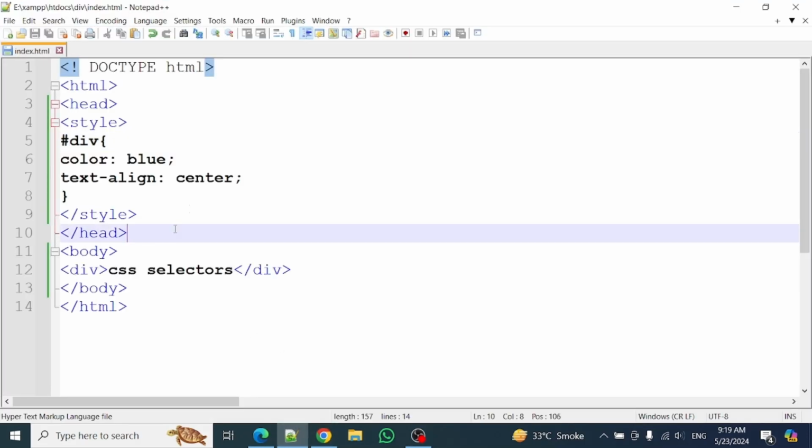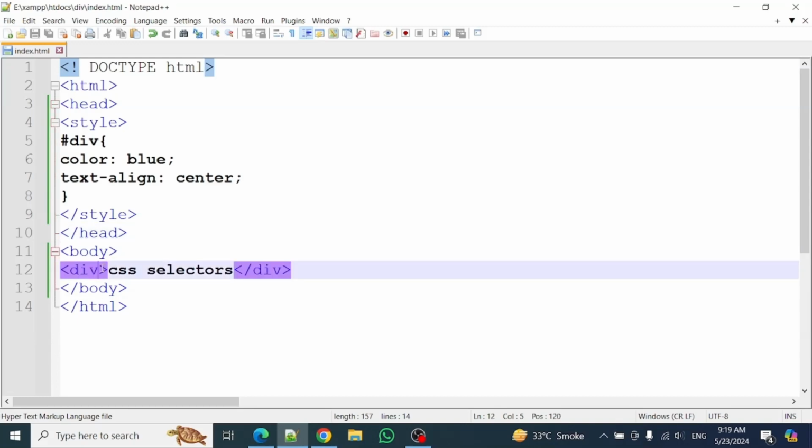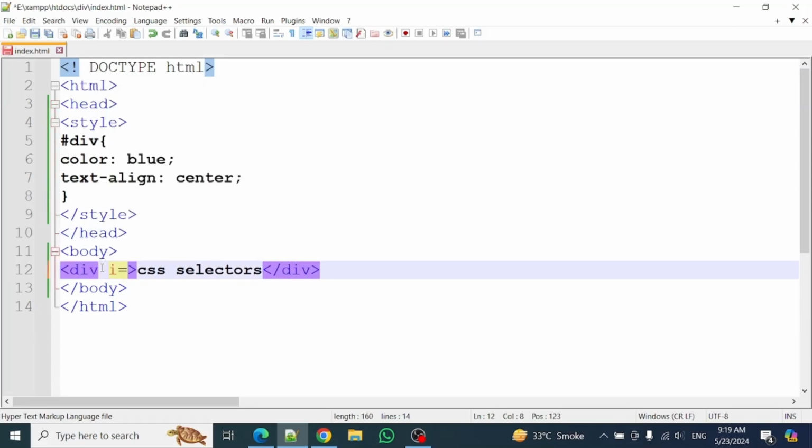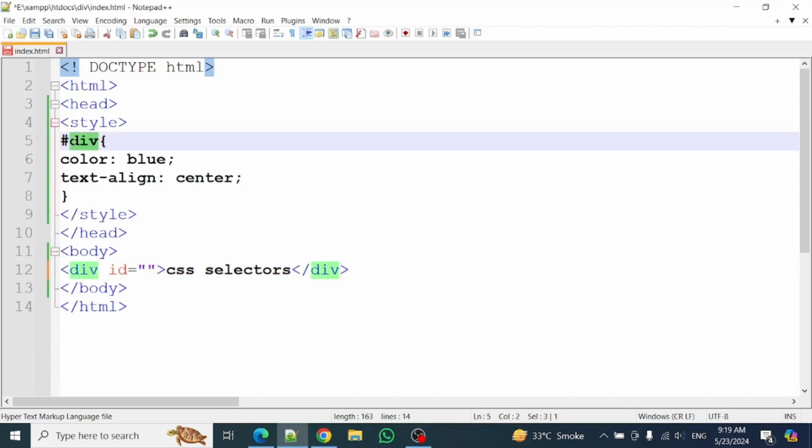And now we use ID. The ID of an element is unique within a page, so the ID selector is used to select one unique element. So we use the ID attribute, equal, double quotes, and now we use div in these double quotes.